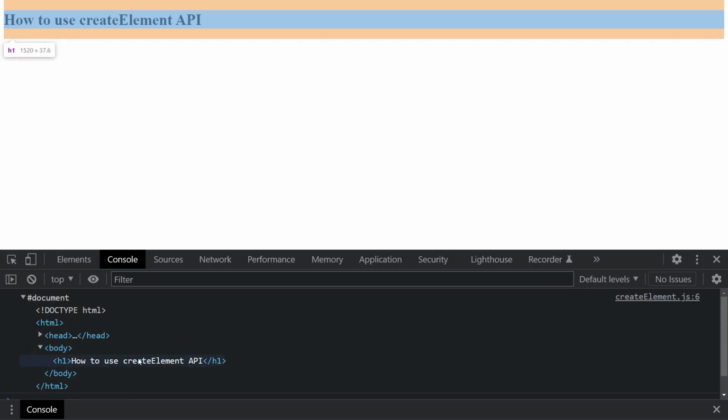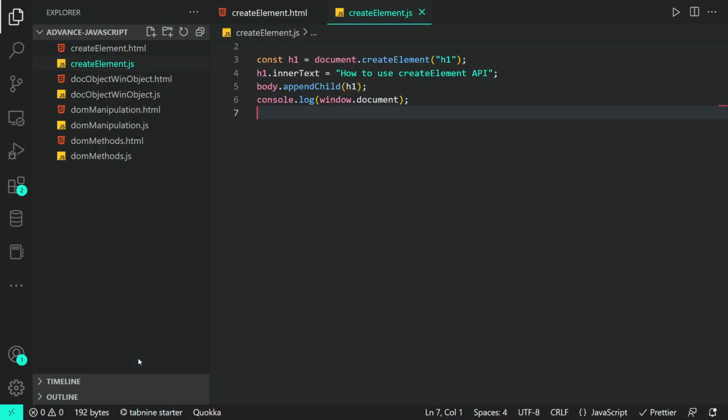Is this thing understood by you guys? I think I have explained it to you in the easiest way possible. So this was the first instance of how we can create an element. Let's say I want to now create my custom element which will generate me the input. So what all things can we do?